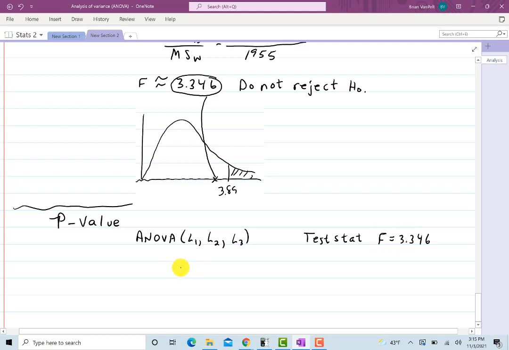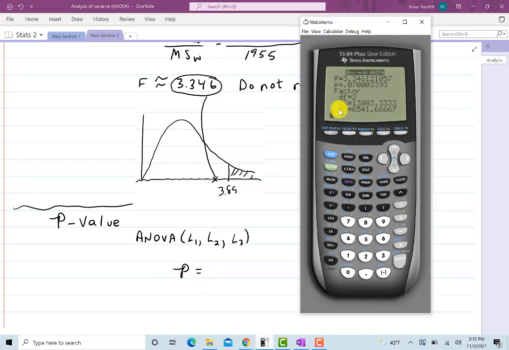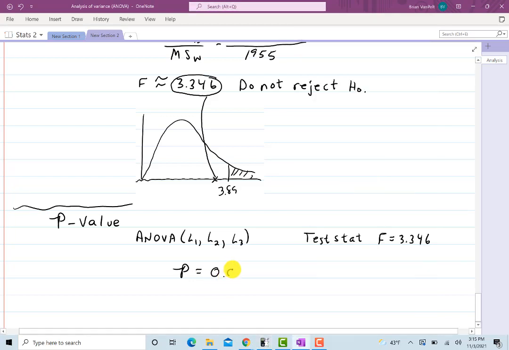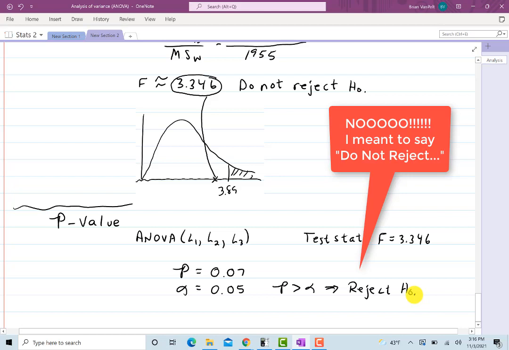What I want, though, is the p-value. P is equal to what? They have it right there, 0.07. Alpha was equal to 0.05. So we see that p is greater than alpha, which means that we do not reject H naught.